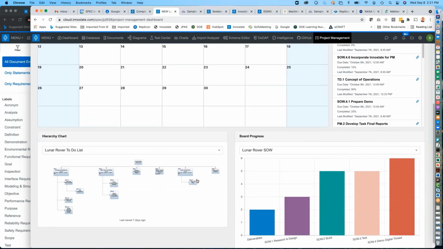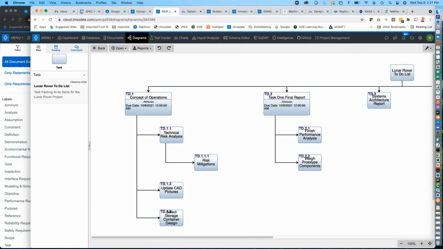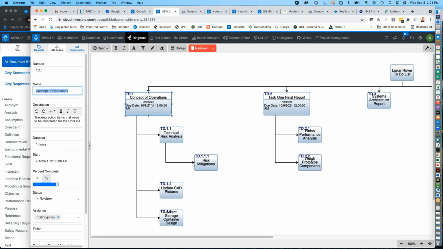If I go down below, I've got examples of a hierarchy chart and a bar chart for the board progress. This is all about the Kanban boards here, or this is my to-do list. Again, these are hyperlinked, so I can go directly to that item. Another new feature is we have the ability to show attributes and labels now on the hierarchy chart, and so this is kind of cool.